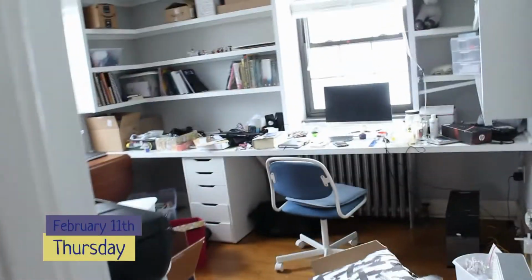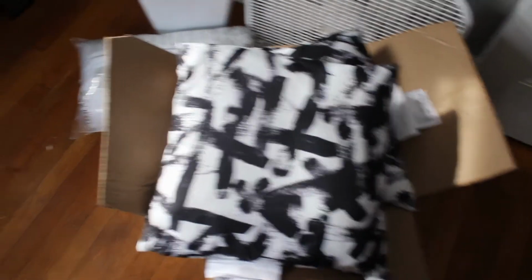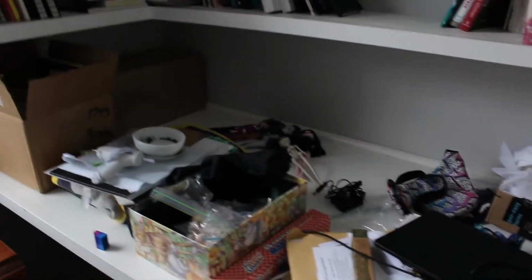Okay, so today I am removing everything from this room, my office, so I can paint it. So as you can see, kind of unpacked a little. It's absolutely full of junk. Not junk, my stuff, but it's not organized at all. There's a bed in here, litter box, printer, fabrics, all my store stuff's over there. Yeah, and I never really unpacked all the way because I knew this was going to happen.